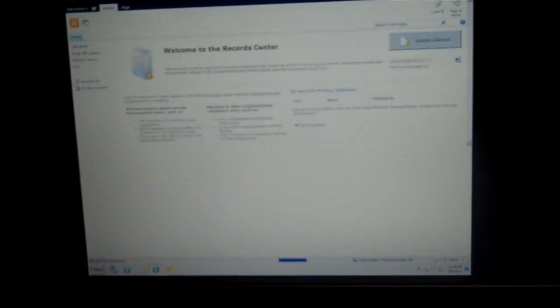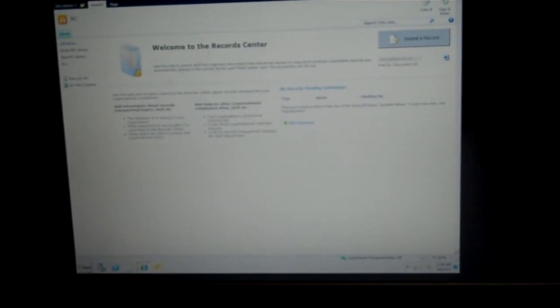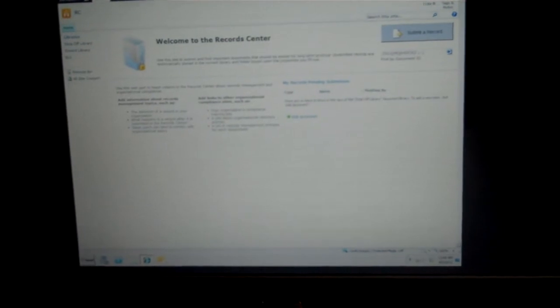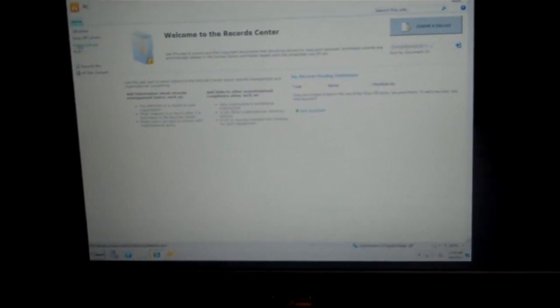It's another site. So here I have an example of a record center. We'll take a look at it next time, of how the routing of documents happens. And then you've got some folders in the record center. I have a couple of folders here, for instance record library 1, where my records are going to end up. And if I had a meta tag on a document that said it was a 2007 project, it could archive it to the 2007 folder with some rules on that. Absolutely. Oh, yes. Okay, very cool.